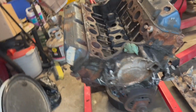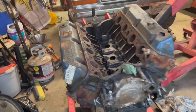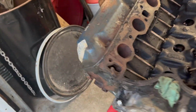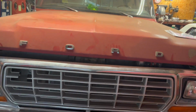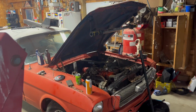This is a 460 big block. I don't know if I can get the numbers for you, but this will eventually, not right away because it's got a good 302, but once this gets rebuilt, which maybe we'll do a video on rebuilding it, will be the new heart of this truck. And then, you know, hear me out here. Take this 302 and just grab it and throw it in there, you know.